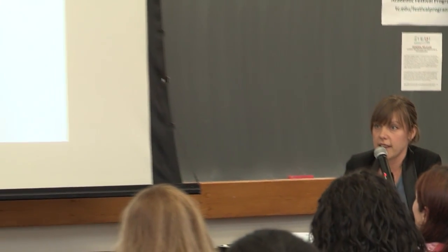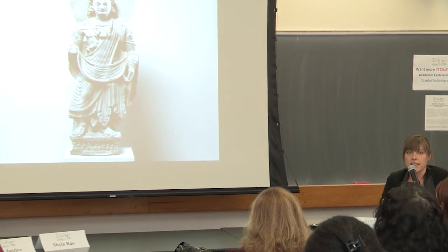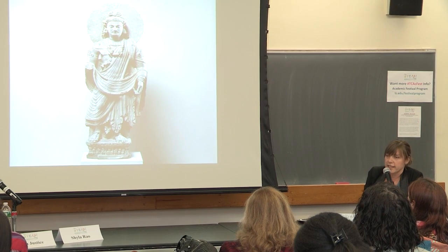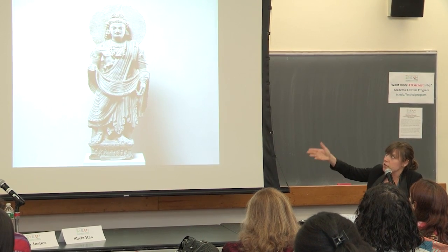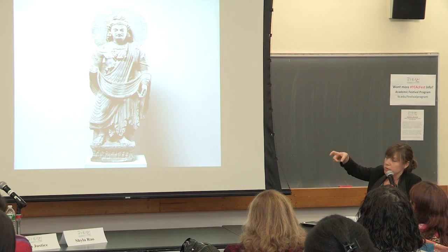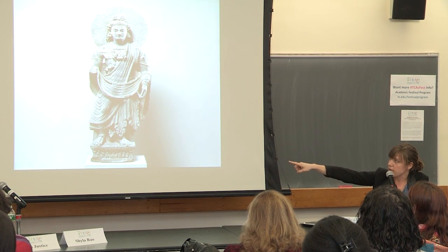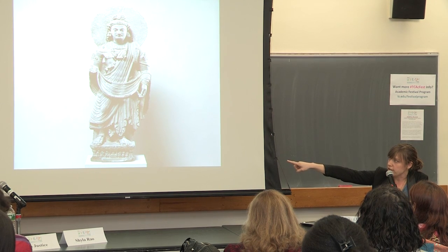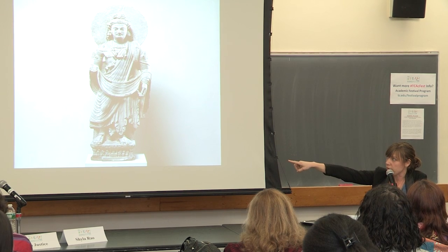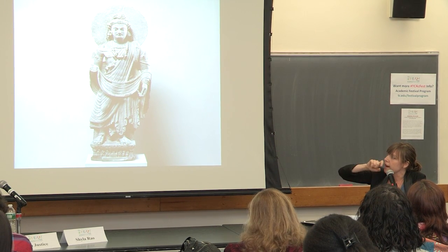This piece is from the 3rd century, and it is in fact a Buddhist work of art. We spend some time with this piece, and we talk about what they see in common with what we had just seen in the Greek and Roman galleries, and what they see that's different. Very quickly, you can see there's a connection in the type of clothing being worn, but there are some very clear Buddhist symbols. Down at the bottom, there's a series of very small figures at the base, almost at eye height for the students, so they like to talk about what they're seeing there.